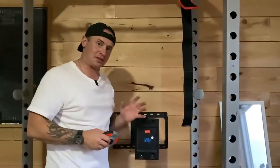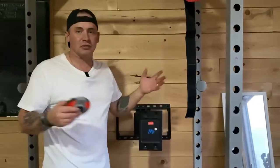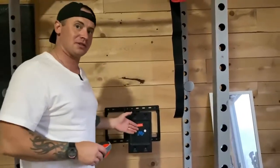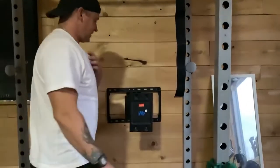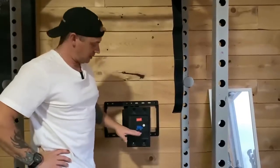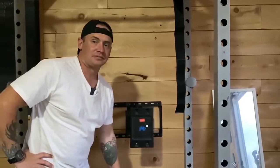I'm not one that likes to say 'they say.' You hear a lot of people say 'they say this' — who's 'they'? But in this scenario it's the experts — the TV experts. At Mounting Dream they've talked to the experts, and the experts say optimal viewing experience is at 42 inches to center of the TV. This is a 65-inch TV though, so it's going to be right there at the center.